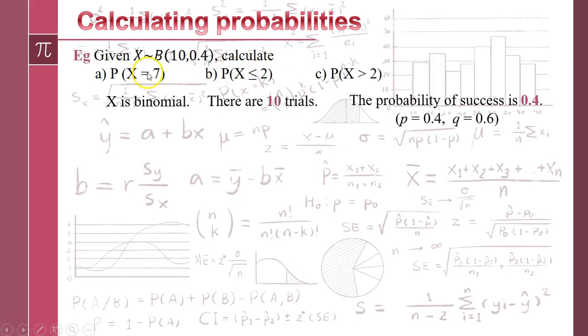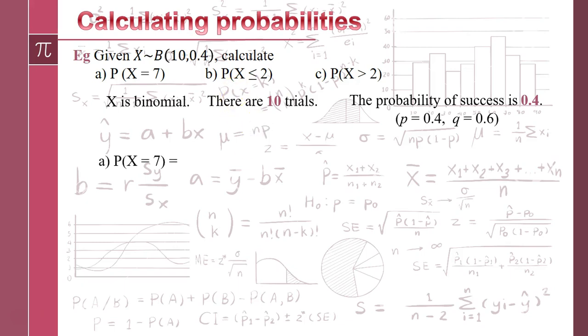So let's just crack on straight away and have a look at how we can go about finding these. Now I'm going to do all of these kind of old school, if you will, to begin with. Until the new specification 2017 calculators, you had to do the number crunching by hand, so to speak, whereas now we've got a function on the calculators that'll do a lot of it for us. But we'll do it old school to begin with so we understand the theory behind it, and then we'll get into how we can use the calculators a little bit later on.